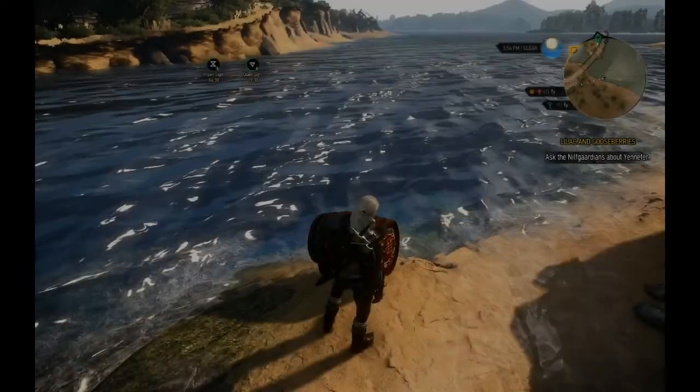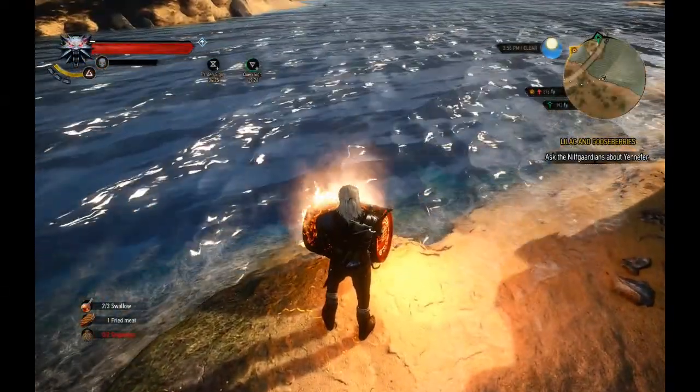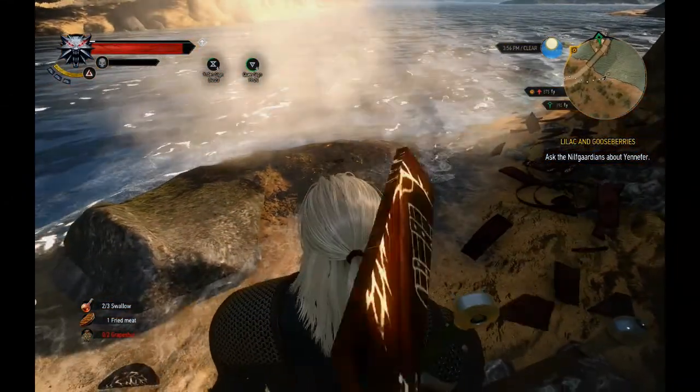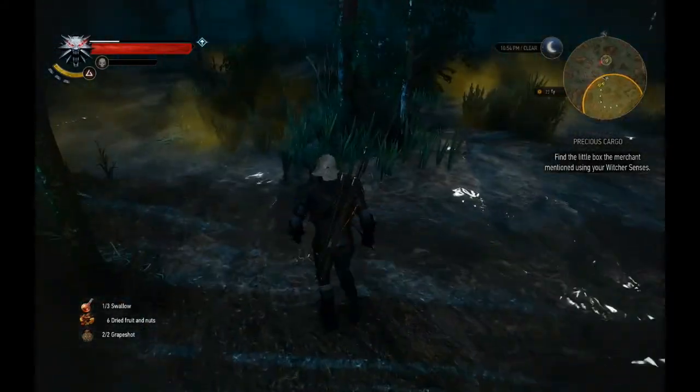Just so you know, this is what happens when you stand next to a barrel that explodes and you've got no shield up. It looks impressive, but it doesn't do a hell of a lot of damage. And of course, the other things that you can use for explosions are gas clouds.